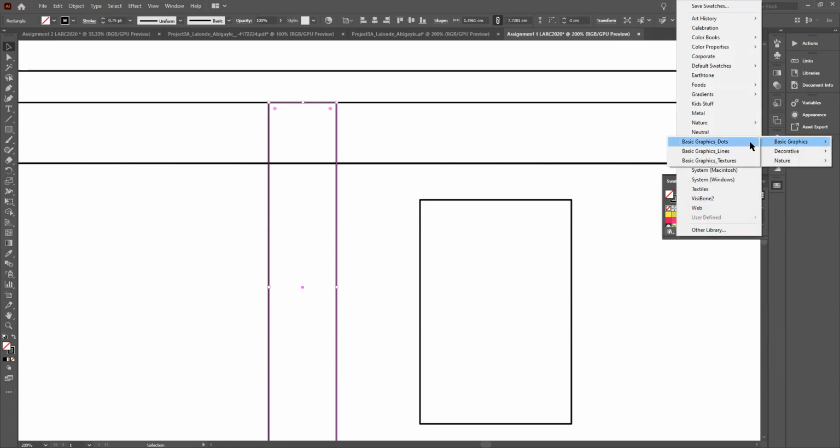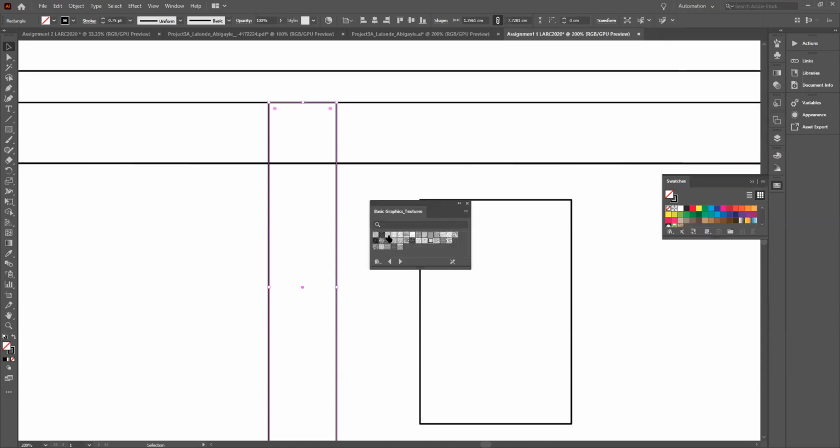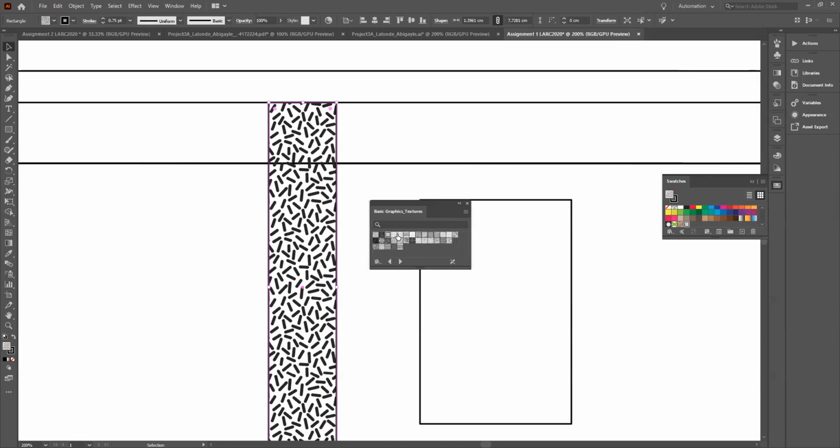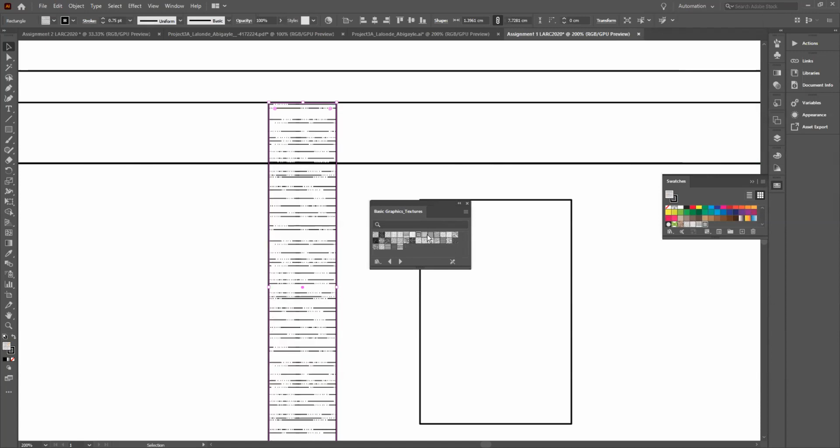These 3 options, the dots, lines, and textures, are probably going to be the 3 different parts you use the most in your drawing, especially because this is a line drawing, so you won't be adding any color yet. It'll show you a variety of options to add detail.